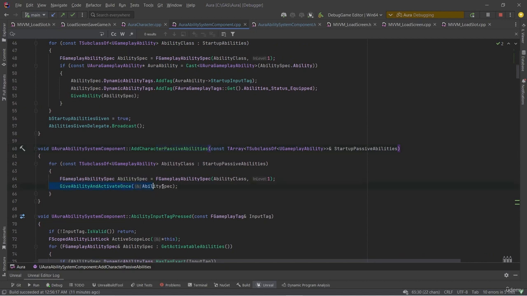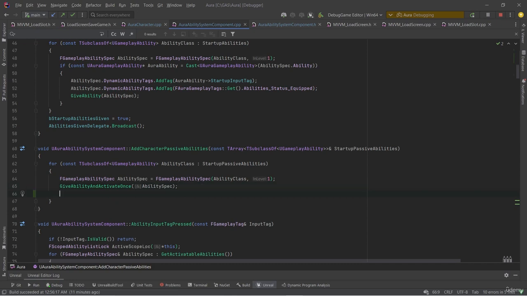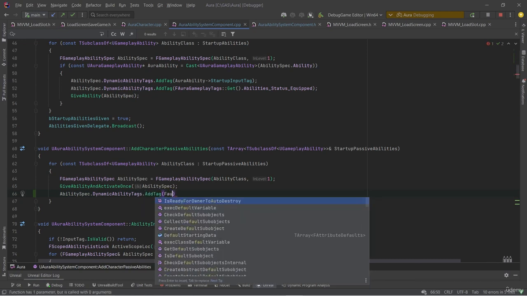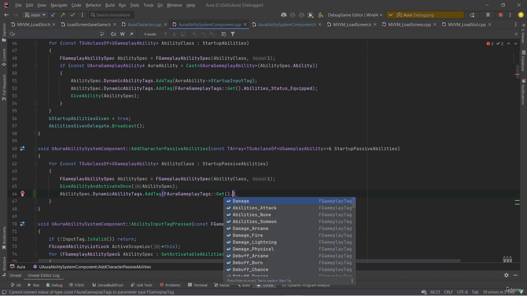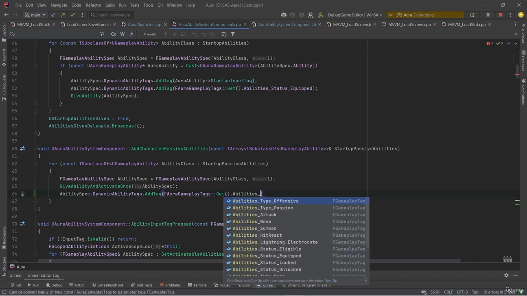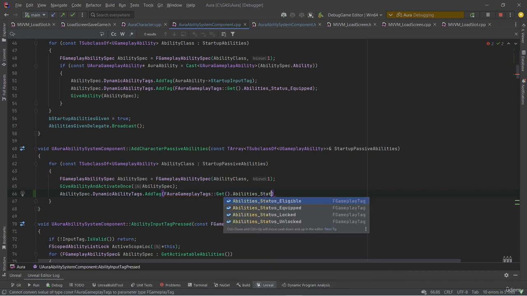If we give the ability and activate once for a passive ability, we're going to need to set its status. So we're going to have to take that ability spec, add to its dynamic ability tags, so add tag, FAuraGameplayTags, get dot abilities, status, and because we're activating it, I'm going to give it the status of equipped.